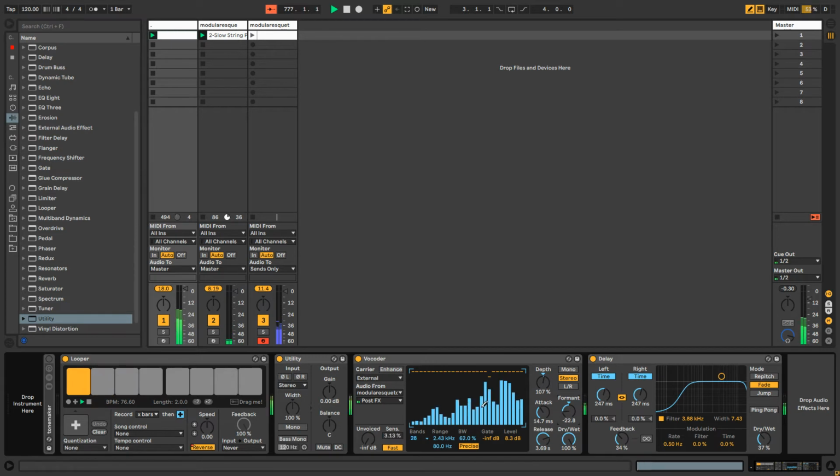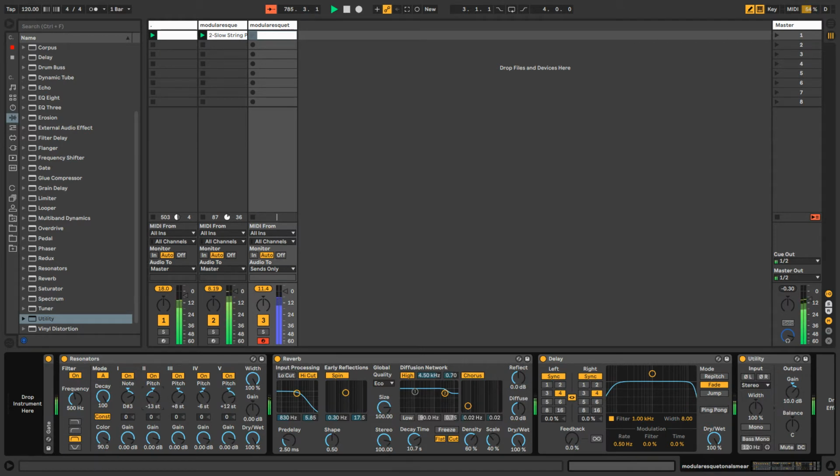The beast, this vocoder effect. Takes a bit of taming. That's for sure. Maybe I could try a chord here that's a little more melodic.